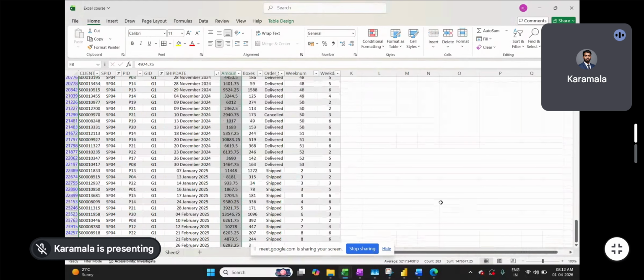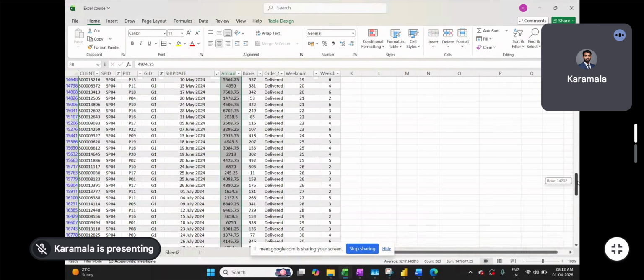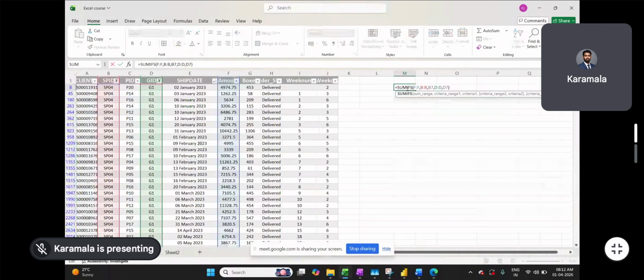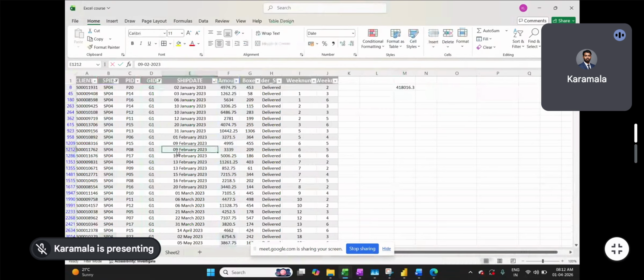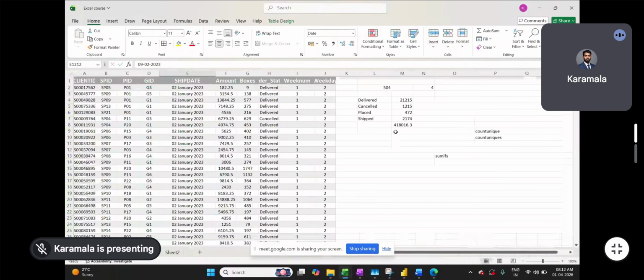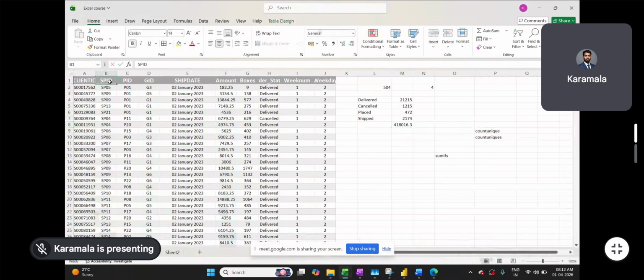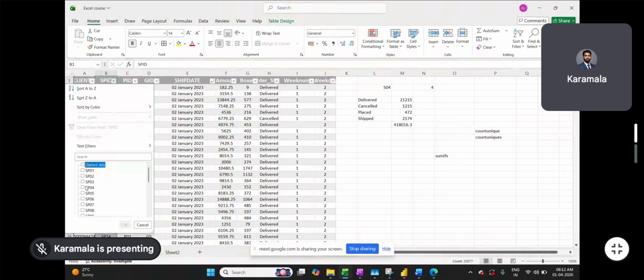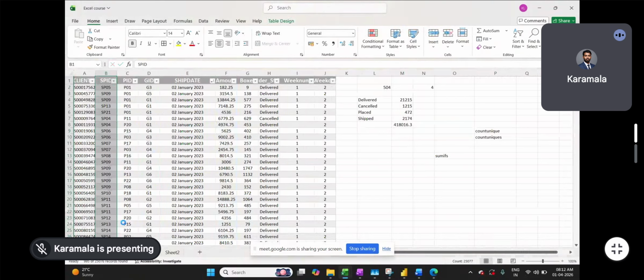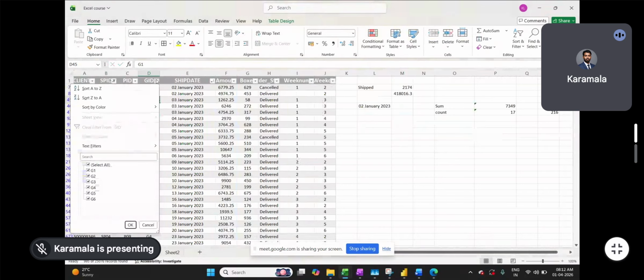Let's cross check the formula. Not G1 here, G3 we selected actually. SP04 and G3, not G1.